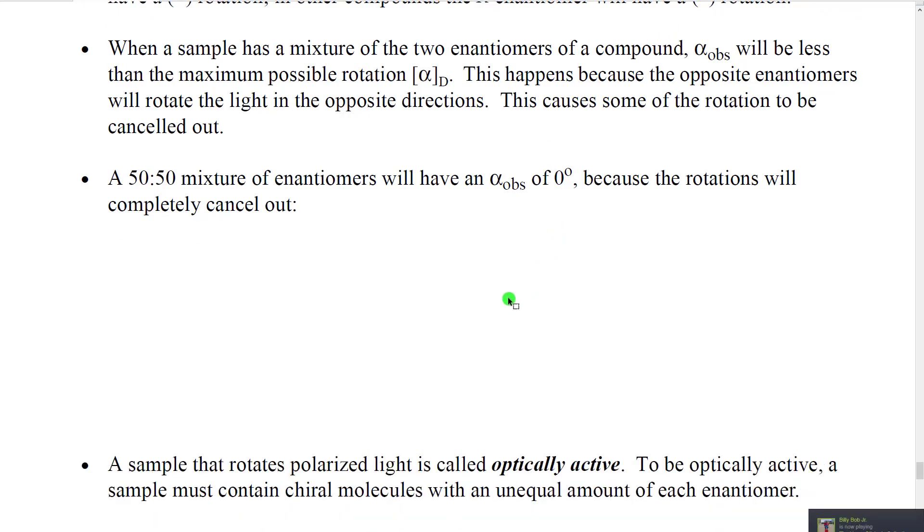The other thing that's important to note is that if our samples contain mixtures of both mirror images of an enantiomer, then the amount of rotation that we would observe would be reduced because the light would go in, it would hit one enantiomer, rotate a little bit in one direction, but then it would hit a molecule of the other enantiomer and rotate back in the opposite direction, causing the total rotation to become smaller. In fact, if we had a 50-50 mixture of those enantiomers, so we had the same number of each, then we would expect our observed rotation to be approximately zero, because we would sometimes hit one enantiomer and rotate in one direction, then we'd hit the other enantiomer and we'd rotate back, and that would occur approximately equal number of times.